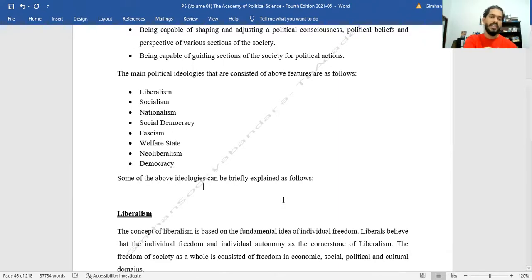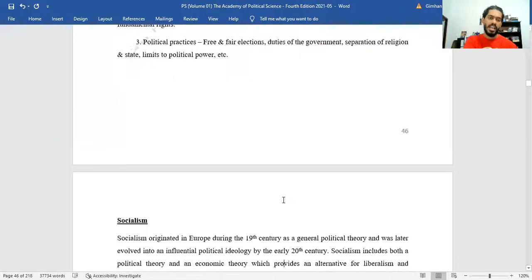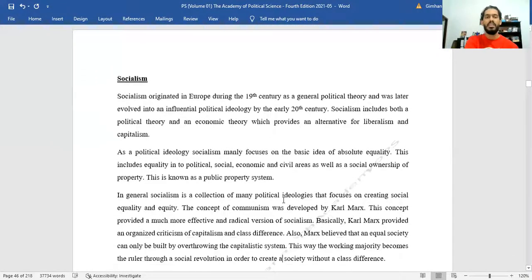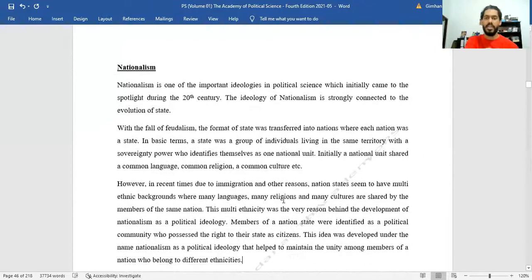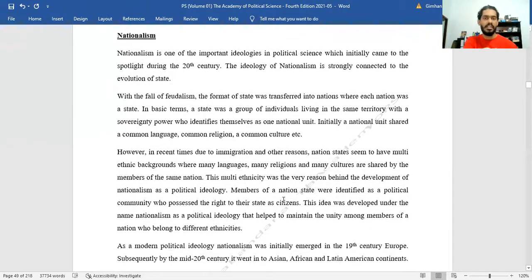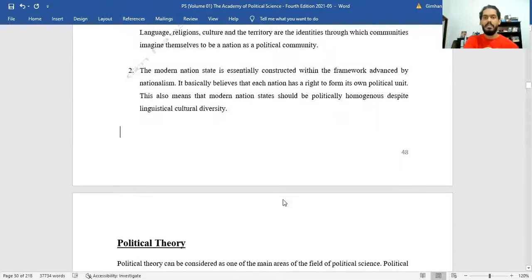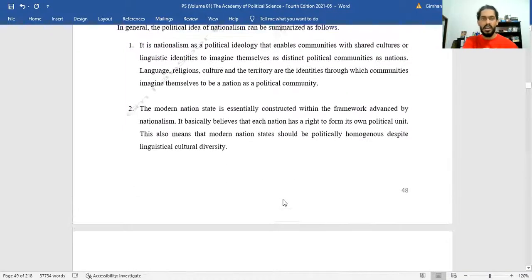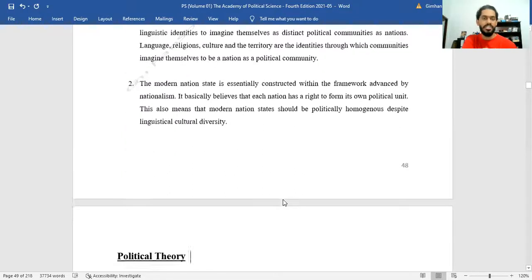And here they have briefly discussed what liberalism is, what socialism is, and what nationalism is. Now, since this is a revision class, I don't go into that much detail. If you read this note and you don't understand, that's fine, because all these 3 ideologies are elaborately taught in Unit 5, in much more detail. So if it doesn't make much sense by you reading it by now, that's fine. Unit 5 will clarify all the doubts you have. Okay, so basically you just need to have an idea what an ideology is.